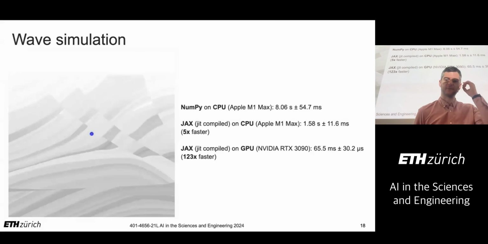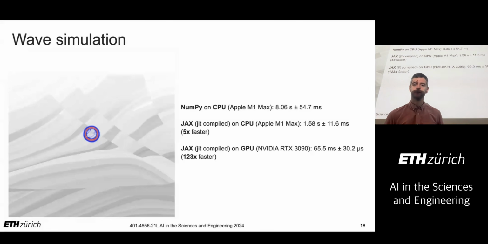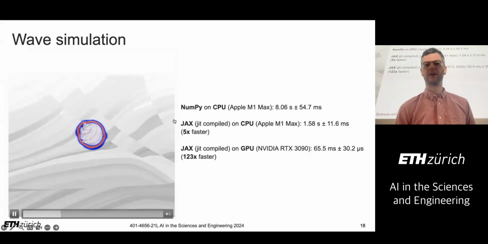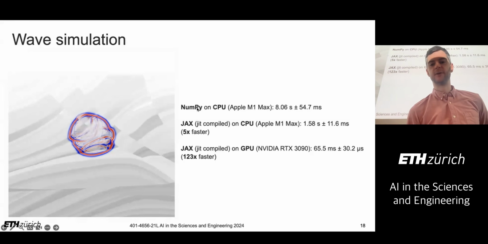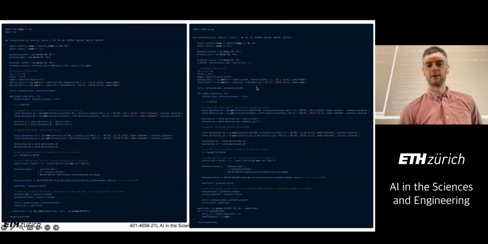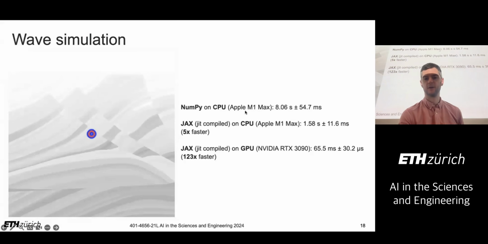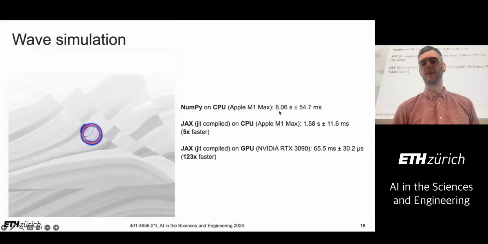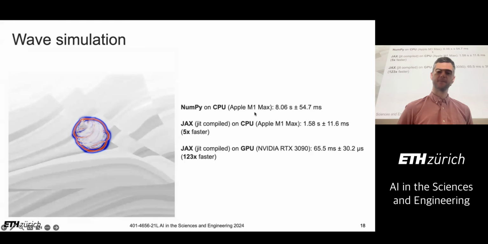Once we've done that, we can then run that wave simulation on the GPU. Here are the runtimes of the comparison. This is NumPy, and I've tried to fully optimize this NumPy code. NumPy tries to use vectorized computation, so I try to remove as many for loops as possible, since this is what makes array computation slow in Python. I optimized this as much as I could, and this ran on my MacBook in 8 seconds to do the whole simulation.